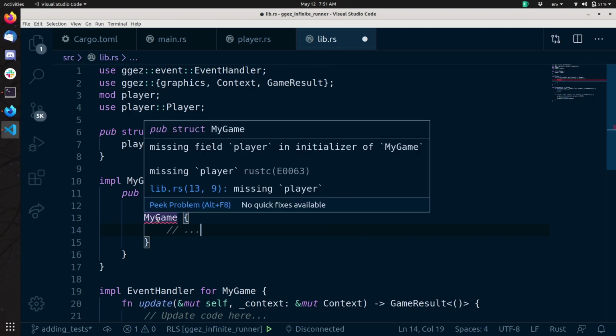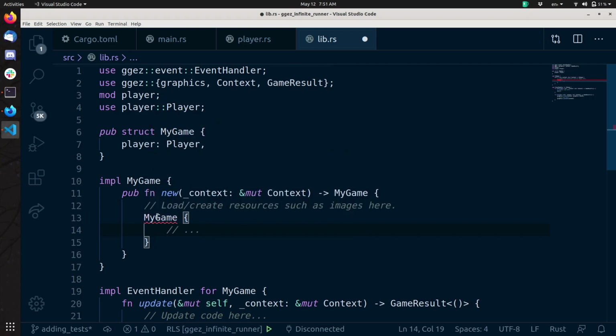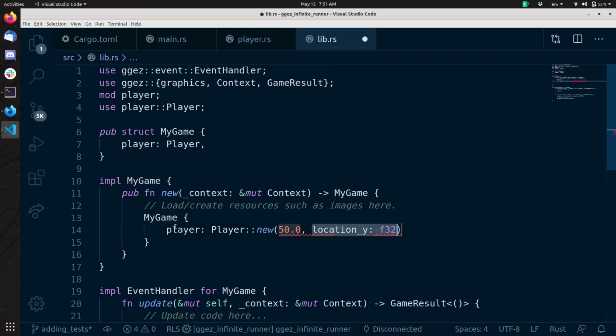And now I can say, okay, the player type on my game is a Player struct. Okay, and so now my game is incorrect because it's no longer returning a player, so I need to fix that. We do know that when we create the player, we need the location of where we're placing it, like where to place the player. And maybe we can do the same thing that we did with the other game, which is start them up and then they fall down, and that's how the game starts. So let's do Player::new, and then our location X. So let's just start with maybe 50, and we can just do 50 down. And that's it. That's all we have here.